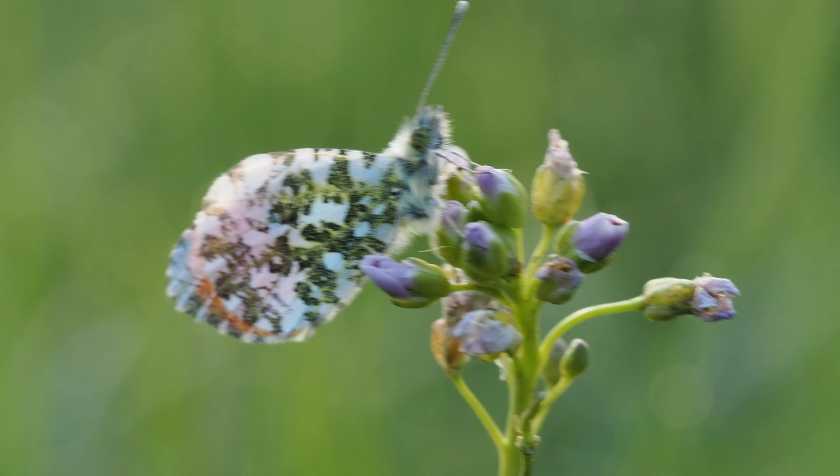But yeah, let me try to make a little bit close-up video here and try to show you if that works. So let me set up the camera here. So I just set up the camera here really close to the butterfly, and the funny thing is that normally this is almost impossible. There is a slightly bit of wind. You can see that the little flower is constantly moving, but at this point it's okay. I've been here where the flowers blow about 10 centimeters and then you just try to get a shot where you're holding the flower still, trying to catch it. But right now it's actually really nice to photograph them like this.